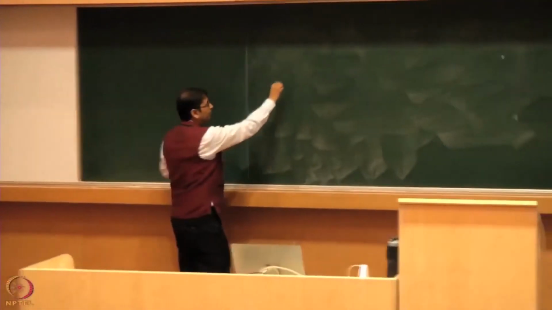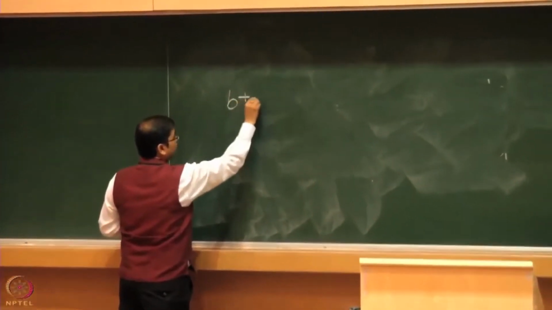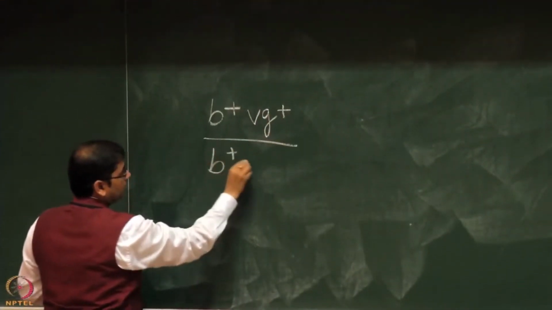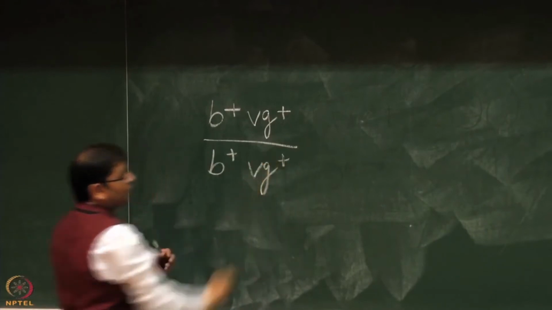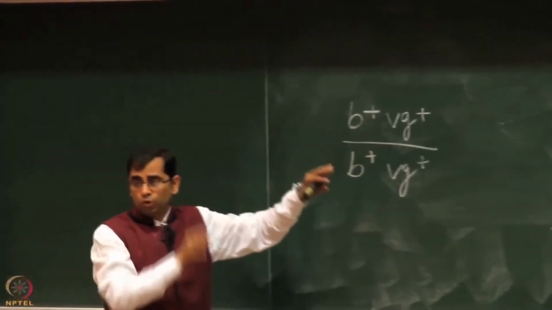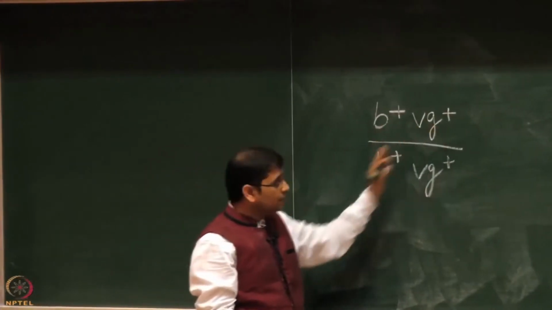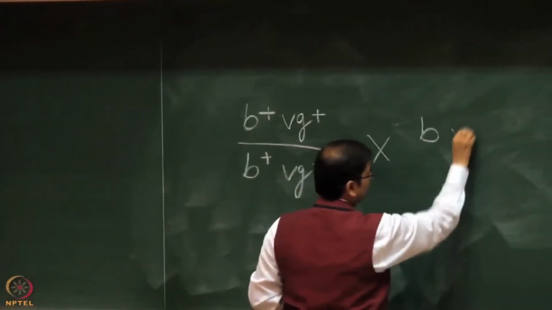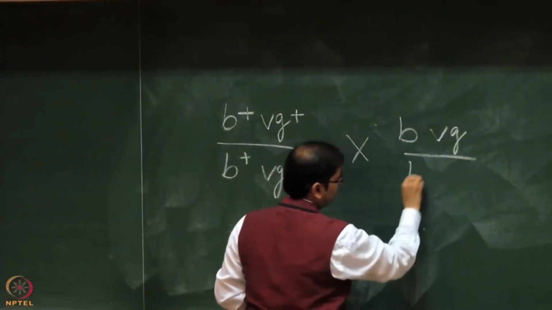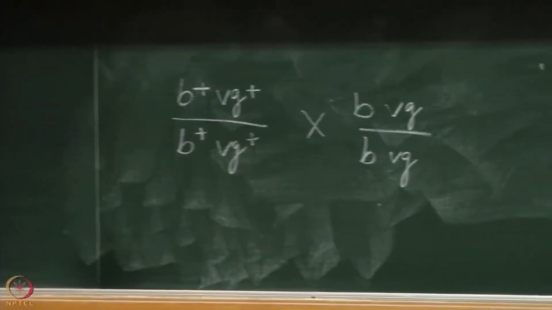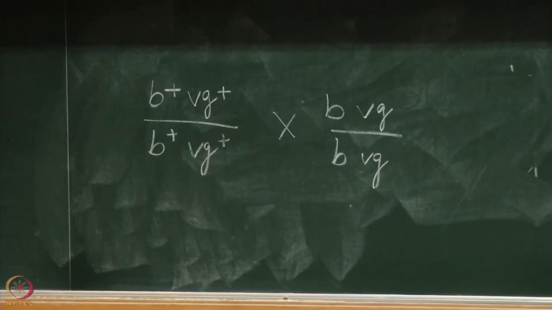Just to simplify this part, if we are saying wild type, it means it is plus, right? And we are showing on both the chromosomes, so B plus and VG plus, B plus VG plus, and we are doing a cross with the double mutant. What is shown here, B plus, means it is on both the chromosomes, right? So this is how the cross should ideally look.